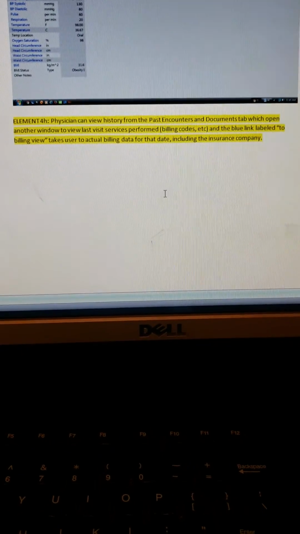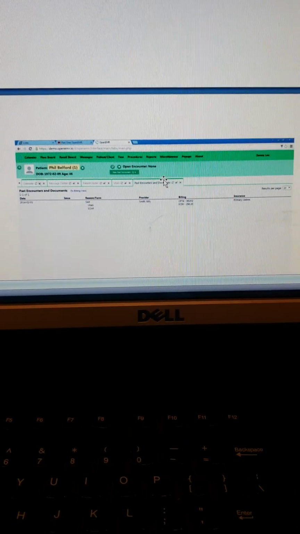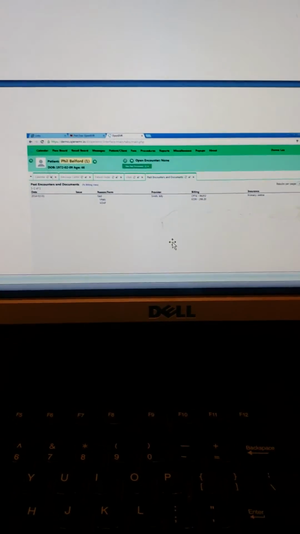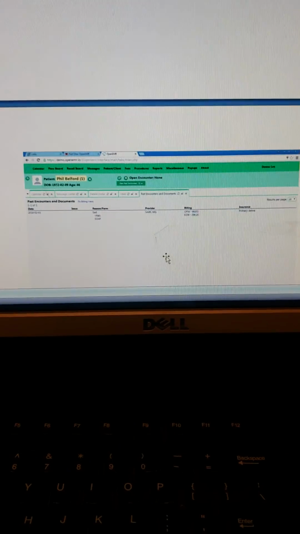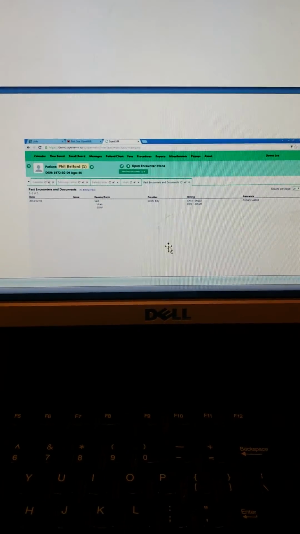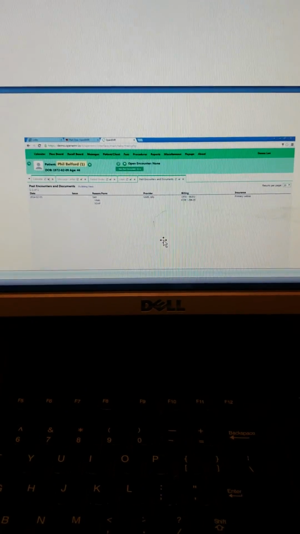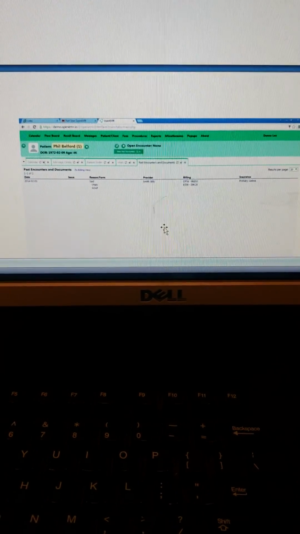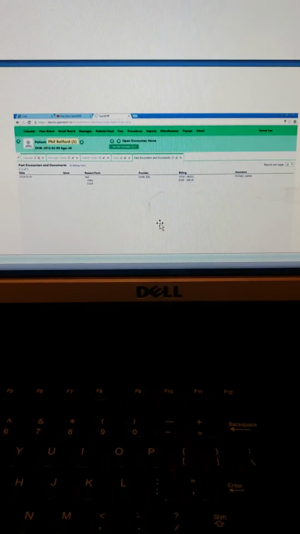But the one thing that concerned me was that he or she, as a physician, has access to see the billing information. Now, coming from an AR billing background, that's a good thing and a bad thing in a way for physicians, because a lot of times they don't understand why something is being billed at a certain amount. They think it should be a little bit higher all the time, when not necessarily will it be.